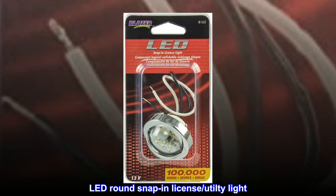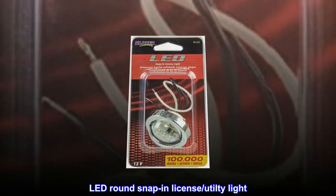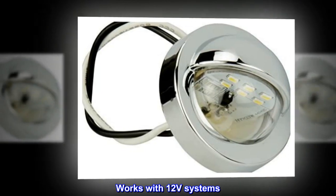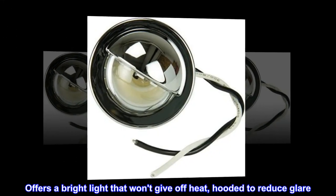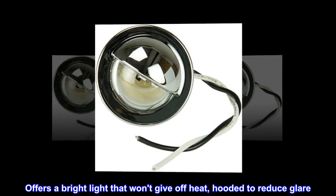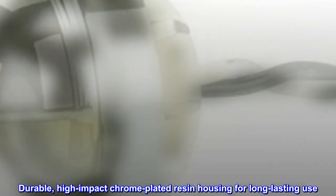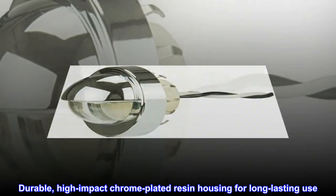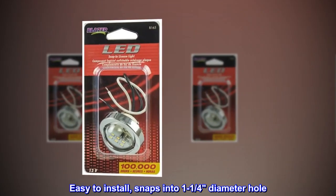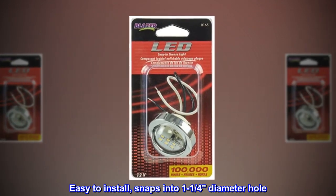LED round snap-in license utility light. Works with 12-volt systems. Offers a bright light that won't give off heat, hooded to reduce glare. Durable, high-impact chrome-plated resin housing for long-lasting use. Easy to install, snaps into 1-1/4 inch diameter hole.